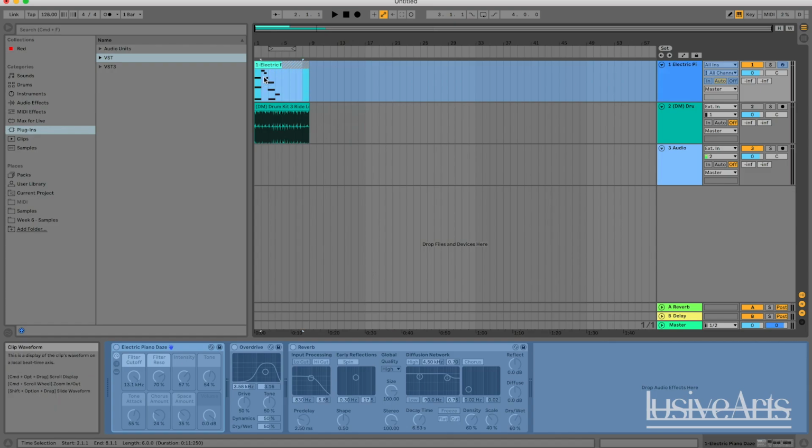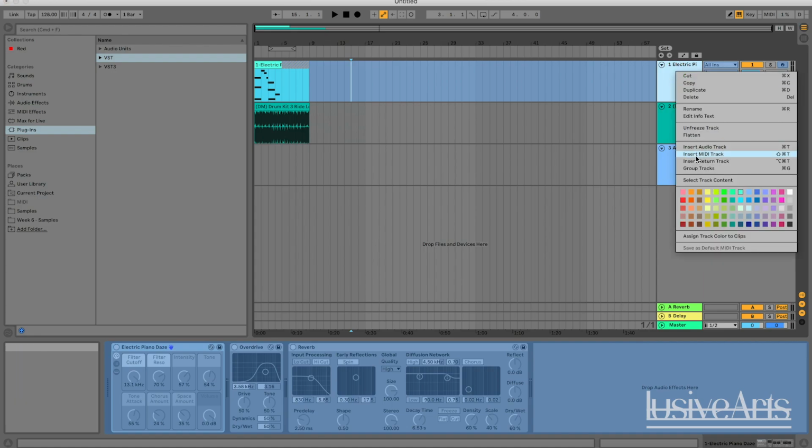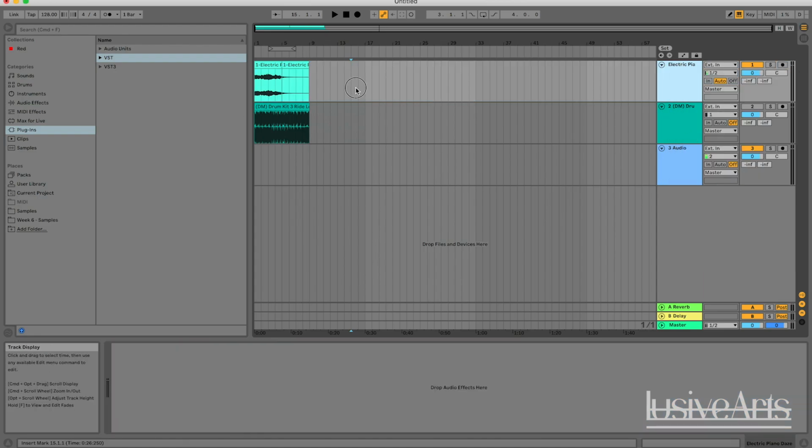But if they actually want to edit it and unfreeze the track, they have to make sure that they have all the plugins that you have. So it has to be the same. But yeah, that's just another way to bake a MIDI track or a processed audio track into memory, or into waveform, sorry, just to freeze and then flatten it. Just be aware that once you do that, your original track is gone forever unless you undo.